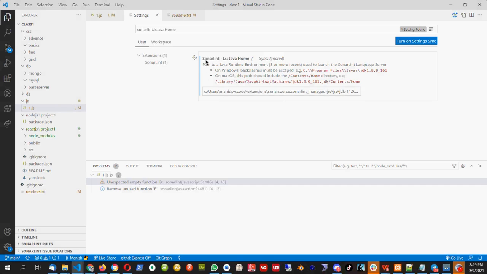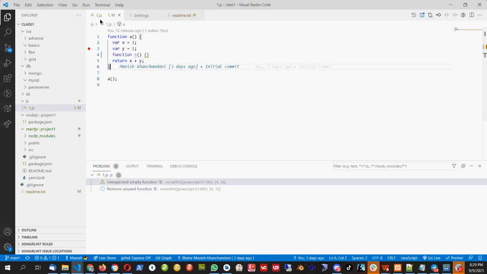So basically, let me know once you put it in the sonarlint Java home. I'm done. Okay. Now go to your JavaScript file and see if you're getting 2 errors. Just write in this file anywhere in your code base.